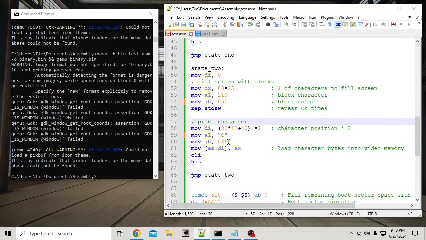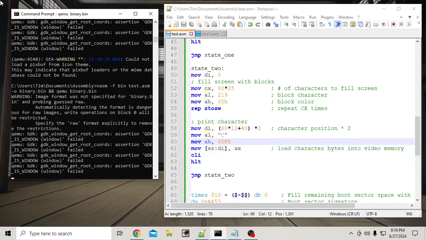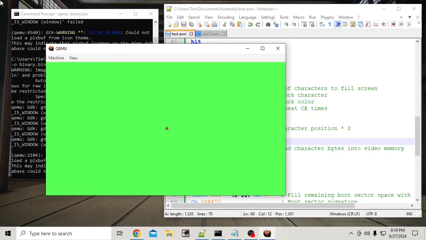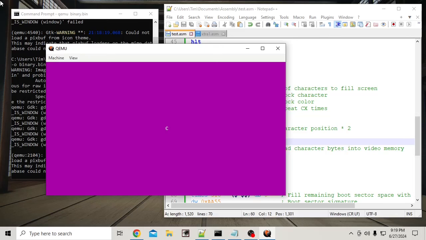And then we say 5 for the background. So 5, 6 is fine, I think. Well, 5F. So with F, that should be white. Let's see. Okay, so if I hit 2 there, I got my magenta screen with my white character.